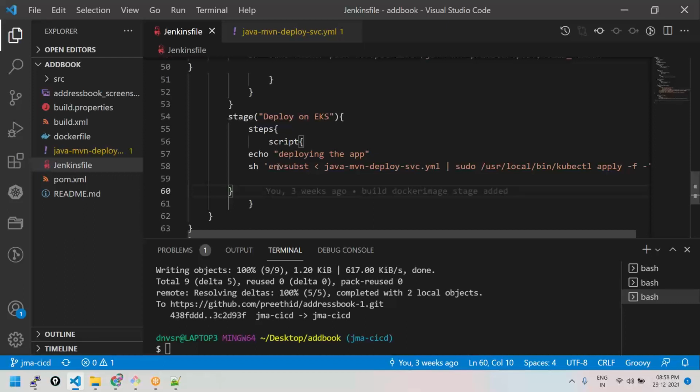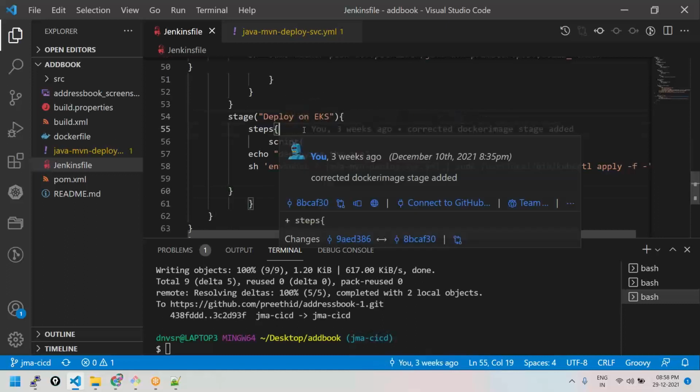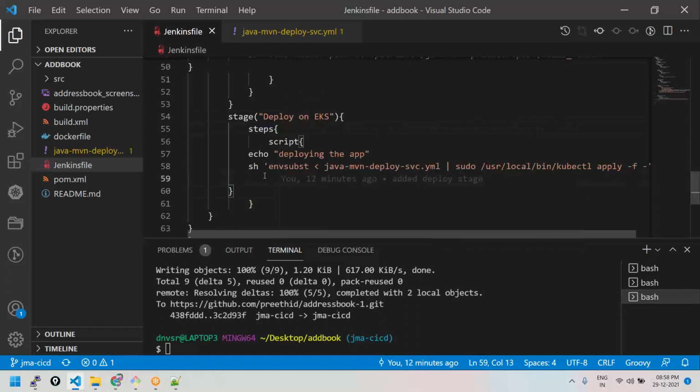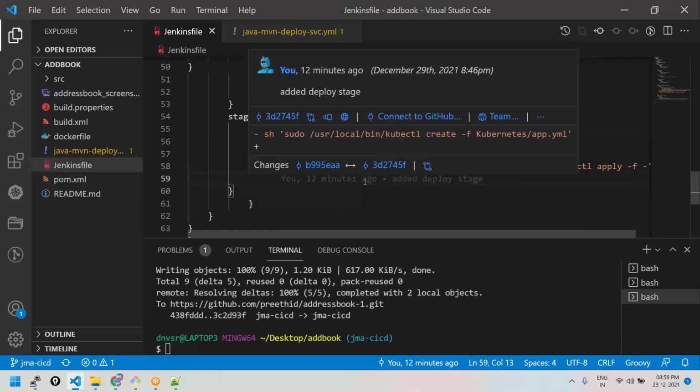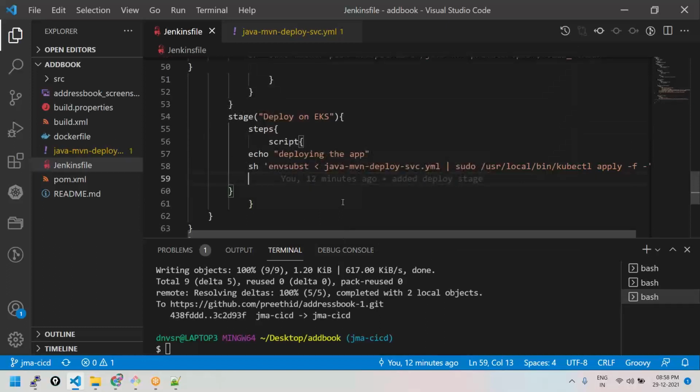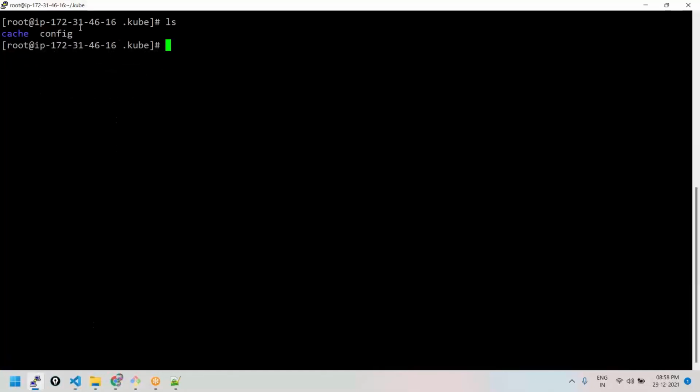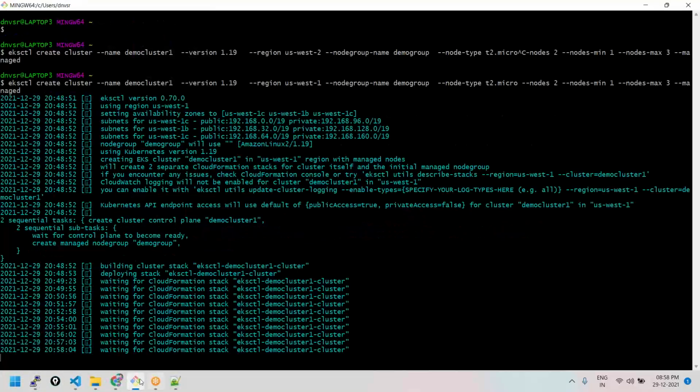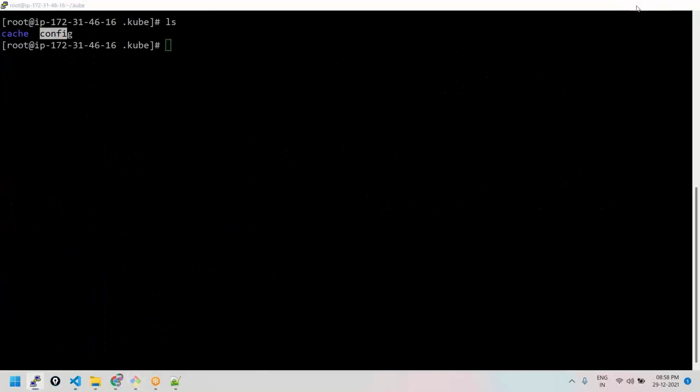That's why I have added the kubeconfig file. Suppose you are running this on a remote machine, on that remote machine you should have kubeconfig and it should be able to connect to the cluster. Making sense? From whatever server you are running this, that server should have the kubeconfig file like this, so that it can connect to the cluster. Understood, all of you?